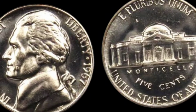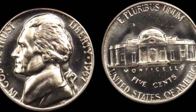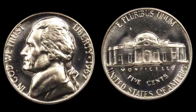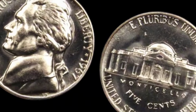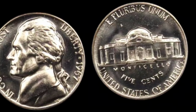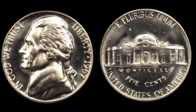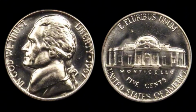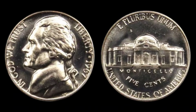Scene: a prestigious coin auction in progress, with bidders raising paddles. The 1967 no-mint marked Jefferson nickel we're talking about was sold at a major auction where high-end collectors were eager to add this perfect example of a Jefferson nickel to their collections. Because of its full steps designation, mint state condition, and the fact that it's one of the rarest Jefferson nickels in existence, its final auction price skyrocketed to $1.8 million.